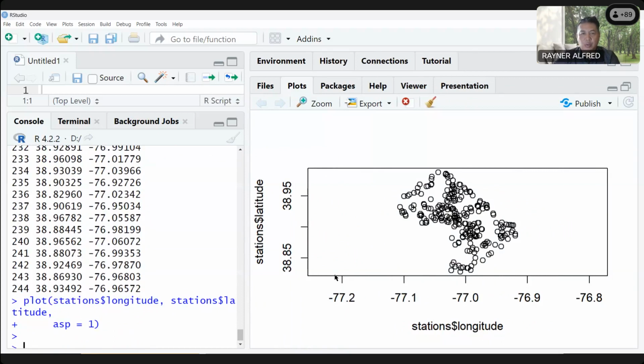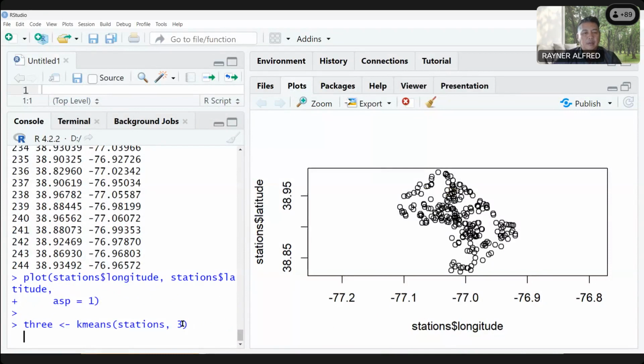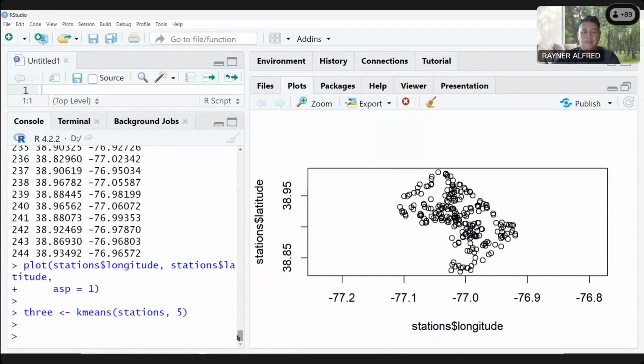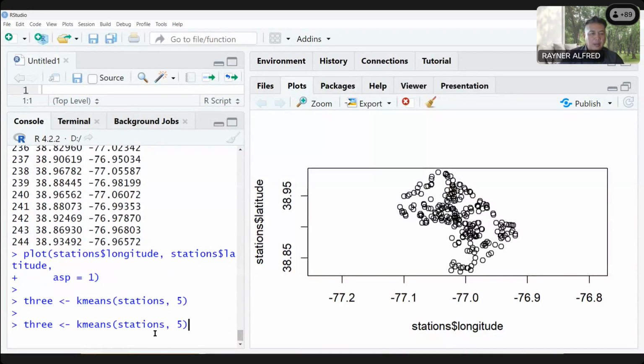So now we want to do the clustering. Let's say we want to do 4 or 5 to make it more interesting, because we have seen 2 and 3, right? So we want to perform 5 clusters, but we need to change this one to 5.